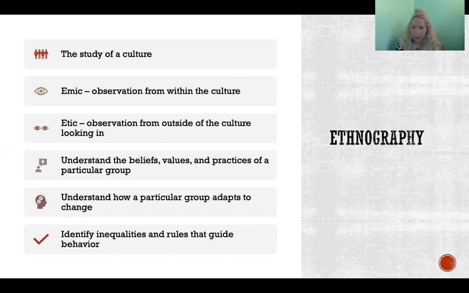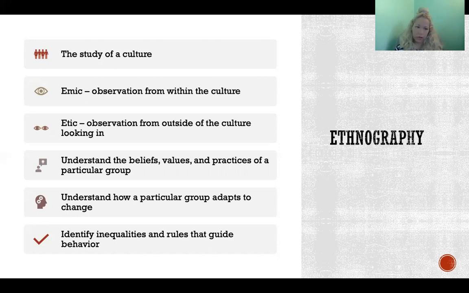Like to go to the rheumatoid example, we could say, well, rheumatoid patients in general maybe believe that exercise will cause a flare-up. I don't know if that's true or not. I haven't actually studied that, but I'm just making up an example right now. If rheumatoid patients believe that too much exercise will be harmful to them, that is going to directly interfere with them being willing to participate in an exercise program. And so it can be helpful to learn about what the beliefs, values, and normal practices of that particular group are, so that you can design an intervention that will address those beliefs or work around them, work within them, and acknowledge the values and feelings and thoughts of the people in that culture.